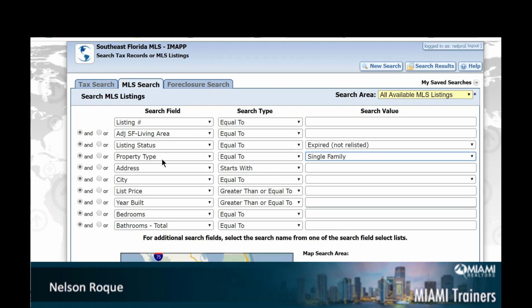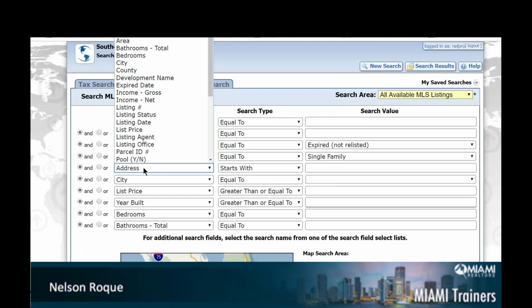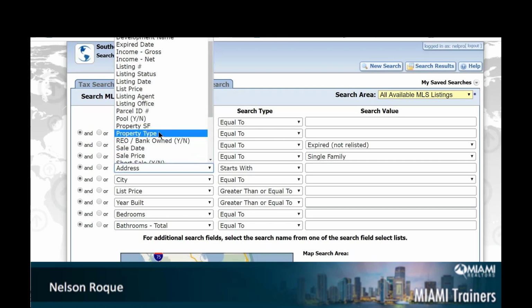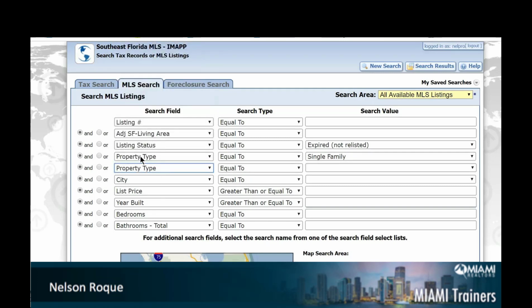I now go to my left hand side of the screen, and this is where you see property type. The word is property type. All you got to do is repeat that word, and it will allow you to select condo right over here. Okay, how do I do that? You go right below the word property type, and you click. It now gives you a list to select from. All you got to do is move your little bar until you see the word you're looking for, property type.